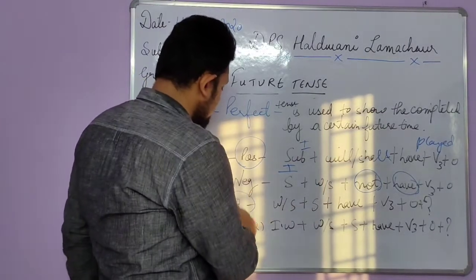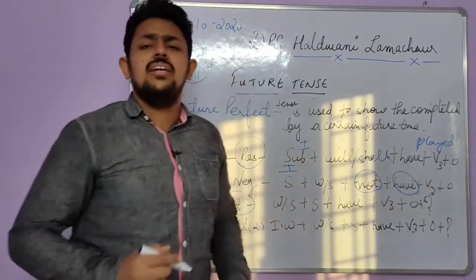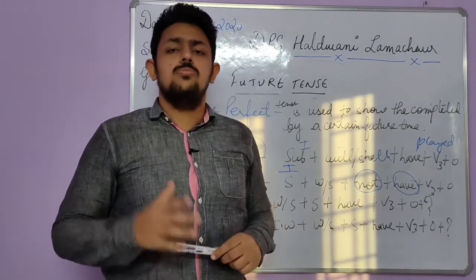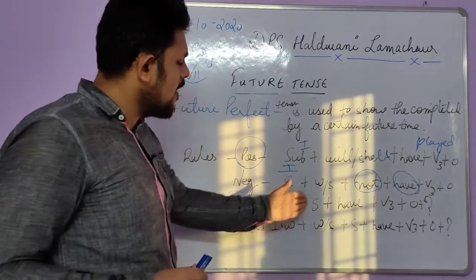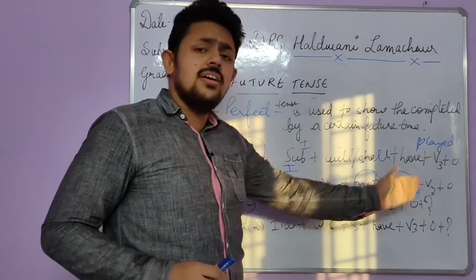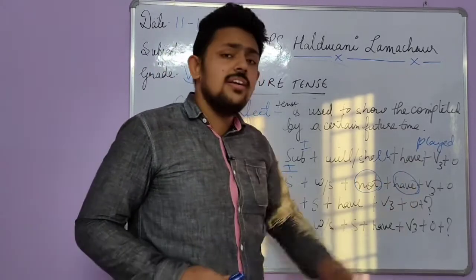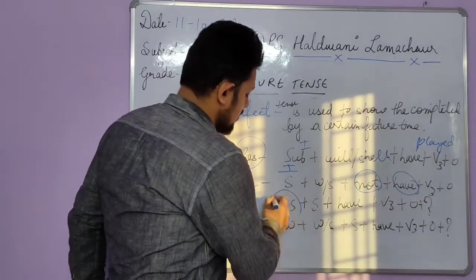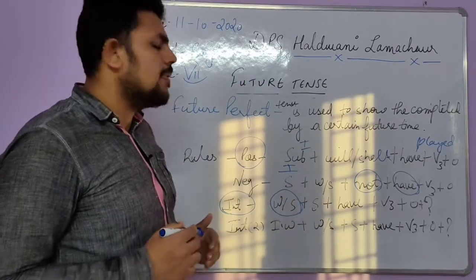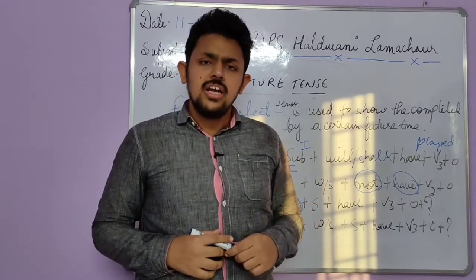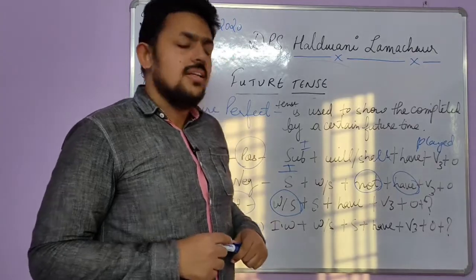Now interrogative first kind. Will I have played cricket? You are getting it. I don't need to explain much more because you are getting it yourself. It is very easy. I will have played cricket. Am I right? No. Will I have played cricket? How? We are using the interrogative form. So we are asking a question. So we will put will in the beginning. Will I have played cricket? It is very easy. And a question mark is always there.